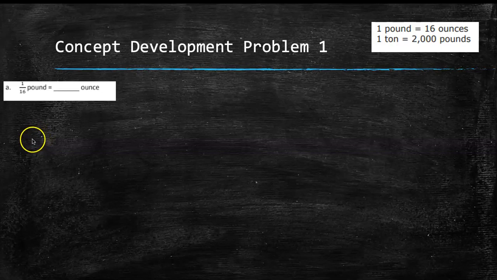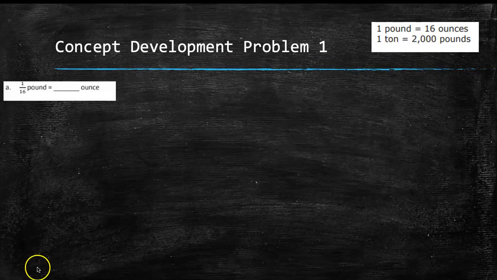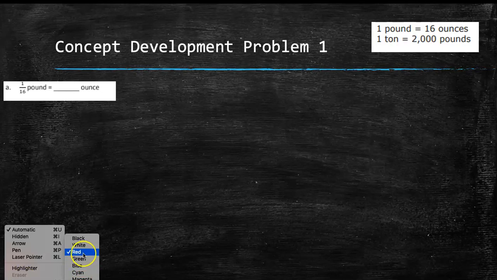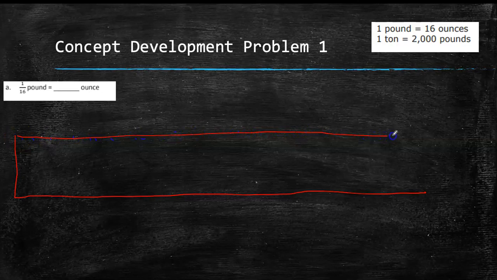When you make your tape diagram, please make sure you do it in your notebook or on paper because you need to make your tape diagram as long as you can, so that when we partition it, the pieces are big enough that we're able to see them. Sometimes students make their tape diagrams too small, and then they're trying to squeeze all those pieces in there. So if you make your tape diagram large, then we won't have to squeeze and we'll be able to see all your sections.